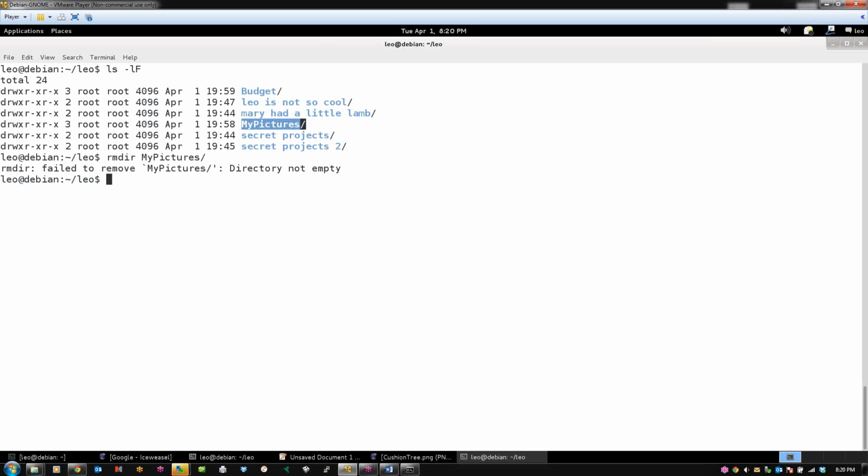Uh-oh, what to do? Okay. One thing we could do is do a remove directory and do --ignore-fail-on-non-empty, and then, of course, the directory. Now, you guys may have noticed I did not type that quickly. So what I did is I typed rmdir space -I, tab. So in the remove directory command, there's only one -I, and then I auto-completed, I hit tab, and then I did space my pictures. So this will delete everything in that directory.